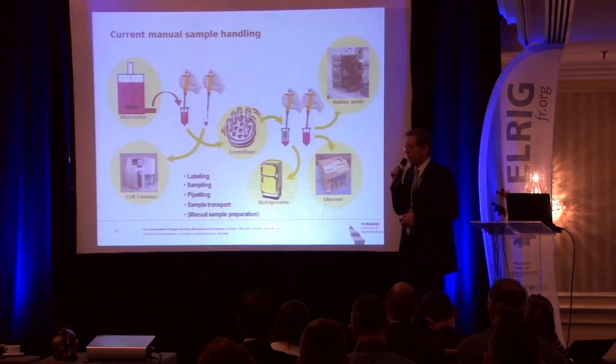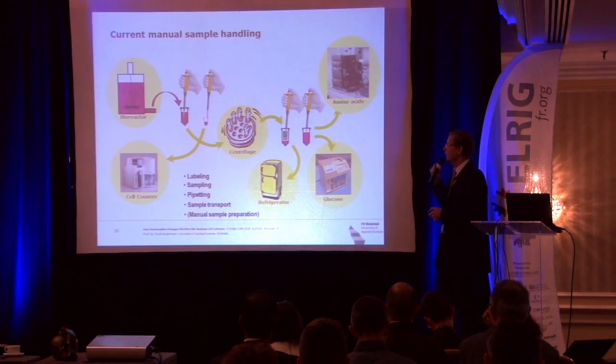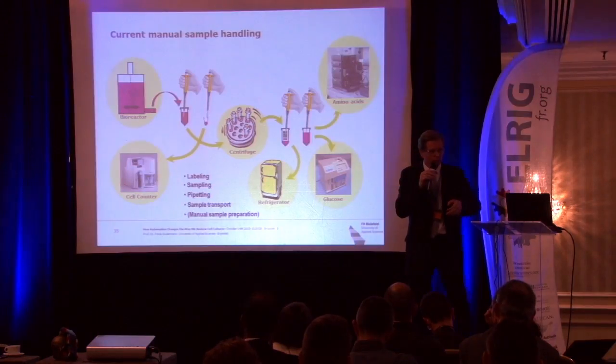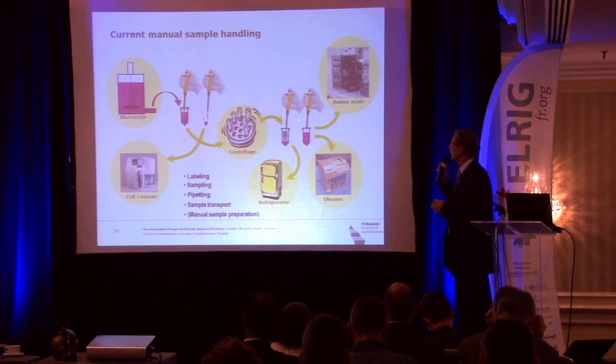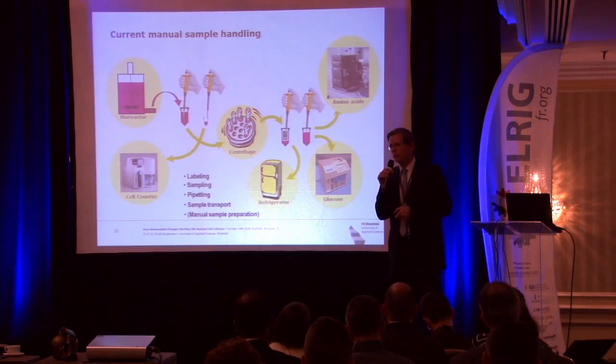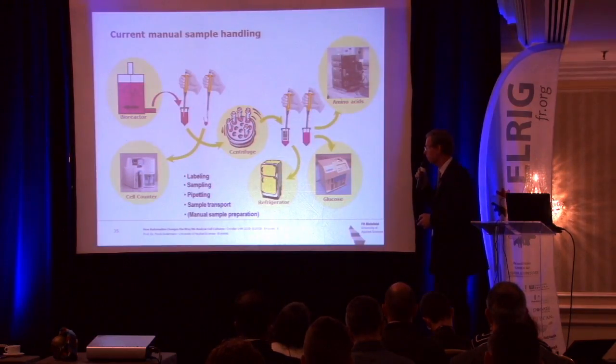And that's, you know, what we try to do, to automate the process of getting a sample out of a bioreactor, then pipetting it into a sample cup that is used for cell counting, then centrifuge the sample, pipette aliquots into barcoded sample tubes to freeze samples for further analysis, you know, for example, antibody concentration, whatever, or for documentation purposes, and to use aliquots for the different analytes using different analyzers. So the robot should move in the lab, avoid, of course, the bioreactors or something that is in its way, and should also avoid human beings.